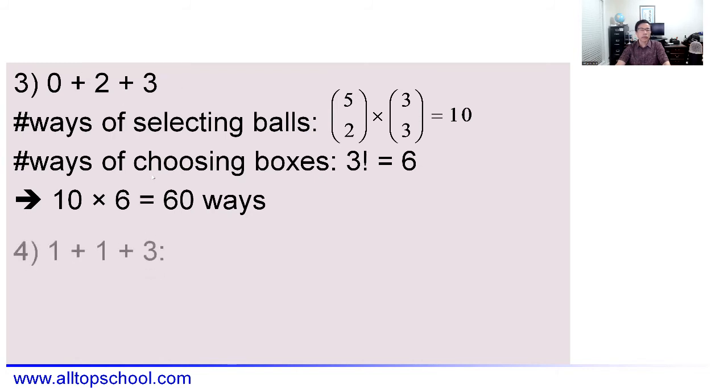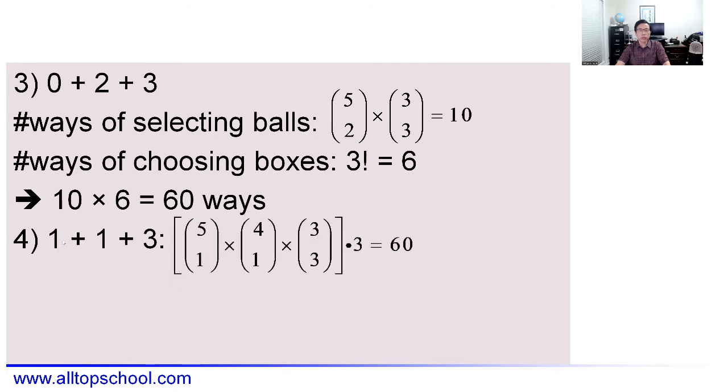Okay, the fourth distribution will be to put at least one passenger in each bus, 1, 1, 3. So we select the passengers: 5 choose 1 for the first group. From the leftover 4, I'm going to choose 1 for the second group.